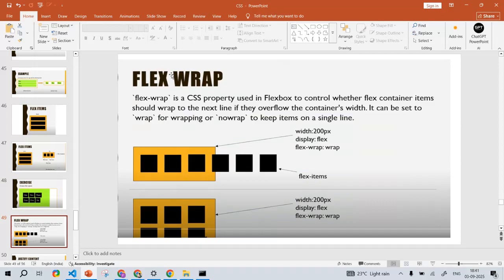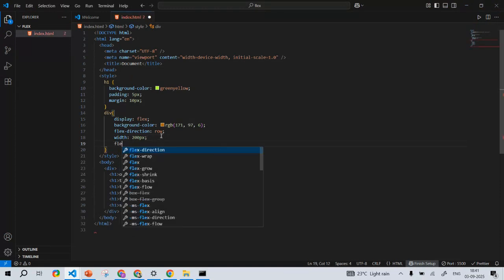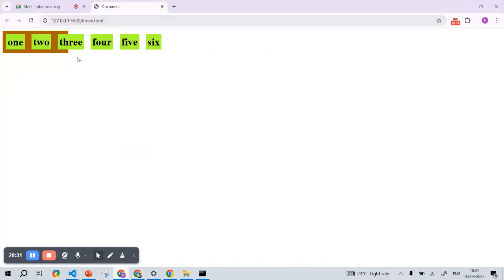There is a concept called flex wrap. Clearly understand? If it is overflowing, if you use flex wrap, all the children will be displayed according to your width. Now for the parent div, I'm using flex wrap. By default, no wrap will be there. Just as display is block by default, by default it is flex no wrap.